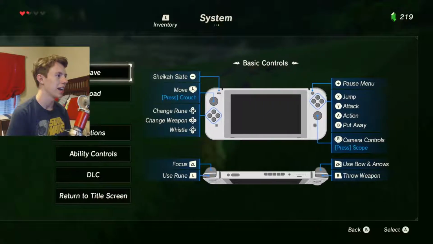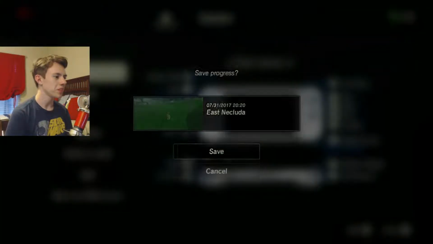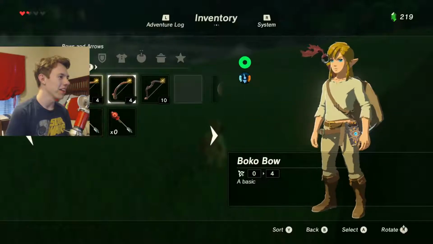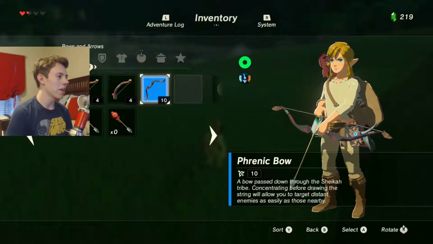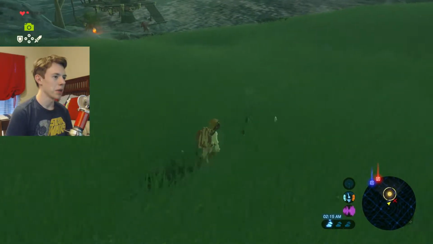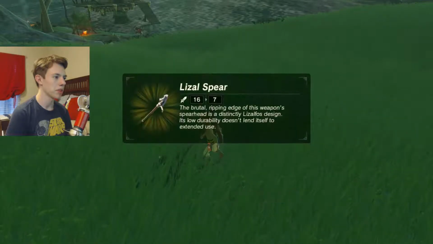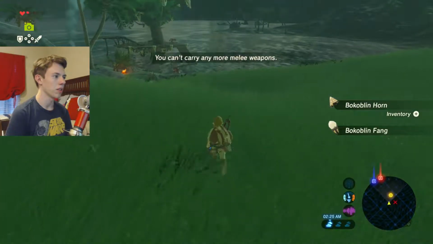Well, that's good. At least I have... okay. I'm safe. Well, what I was going to say was I have a spare. Go to the right. Here we go. Good thing I have a spare. There we go. Okay, so now I have a better bow, which is good. I have a Bokoblin Fang, Bokoblin Horn. Can I pick this up? It is 7. That's not really worth it. Yeah, I don't want to carry that really.